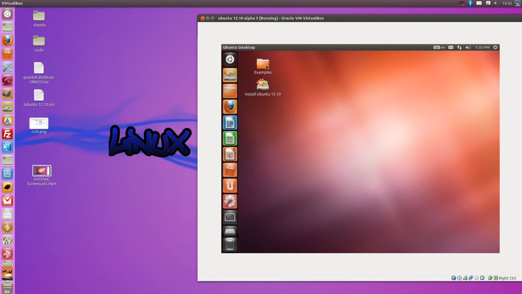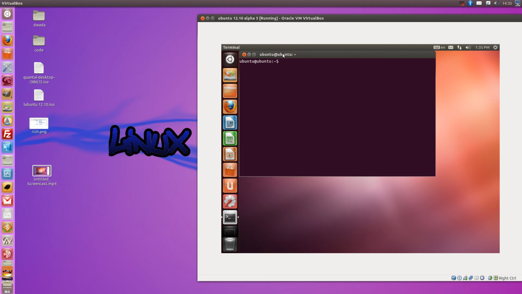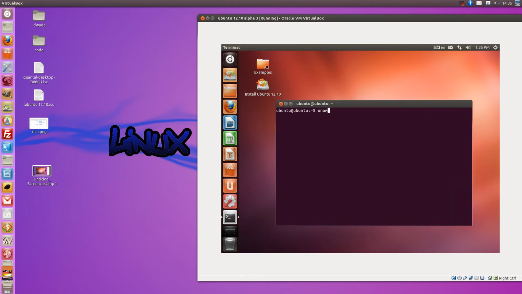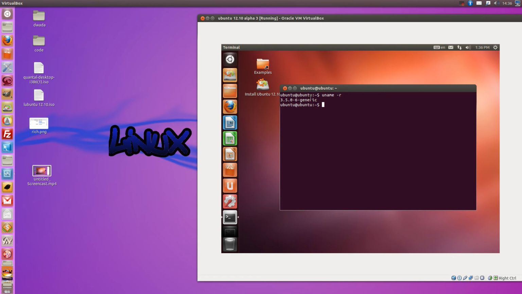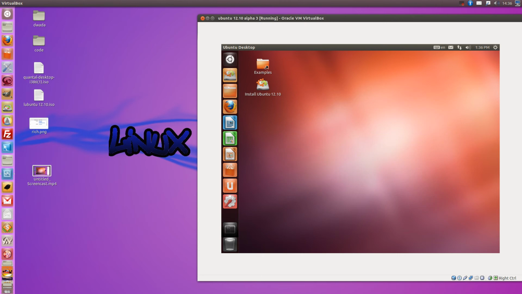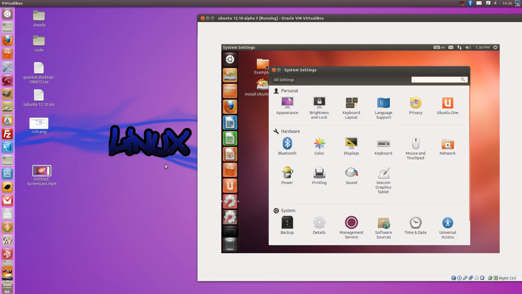So in terms of under the hood, the kernel version, let me just check, uname -r is 3.5.0-6 generic. So I believe this may be a couple of steps up from the last release, probably not too far, as this alpha release and the second one were very, very close together in terms of release, and I believe this actually has come out a week before they said it would. I think they said it would come out in August, and it's out now. So yeah, another week to go.